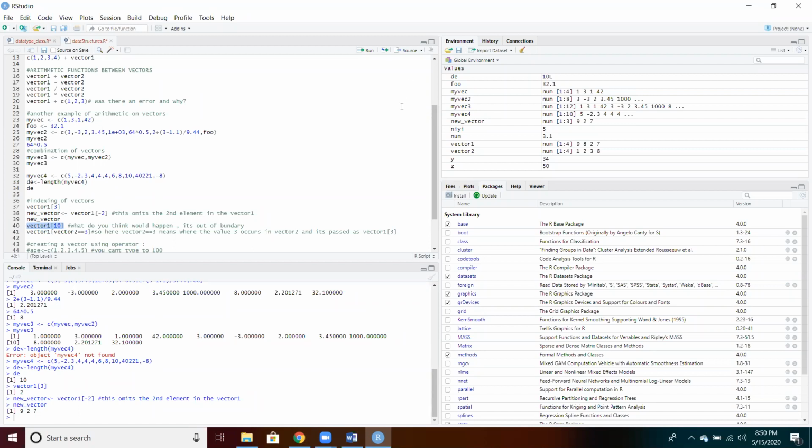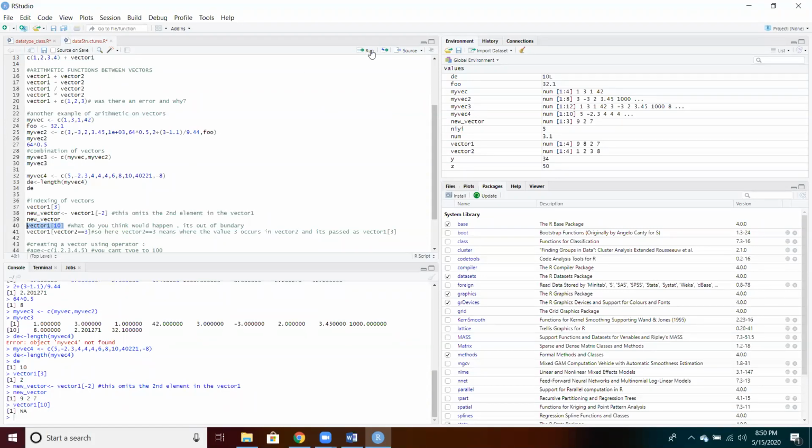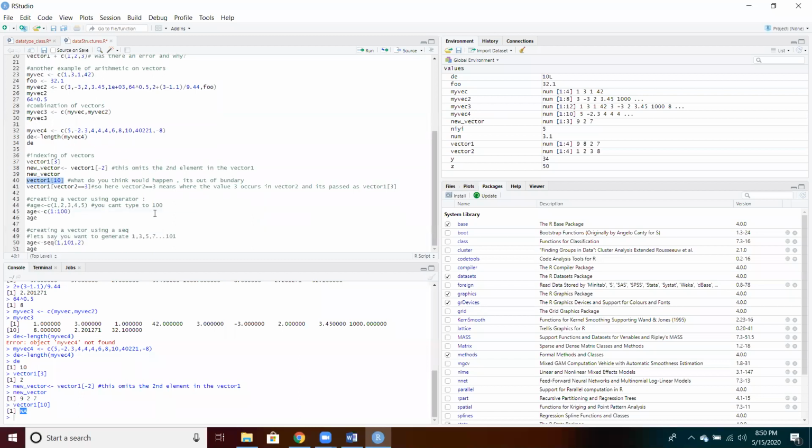Up to 10, yeah. It won't give anything. So it's out of boundary, right? Let me run it and see. It said not available. Not available because it's not up to 10 elements we have. All right. So I will send you this code so that you can run them on your own.